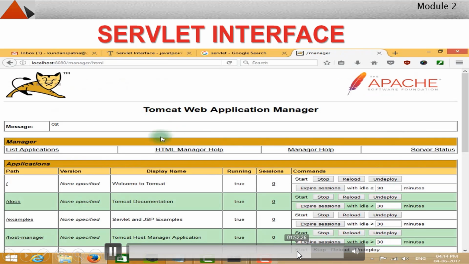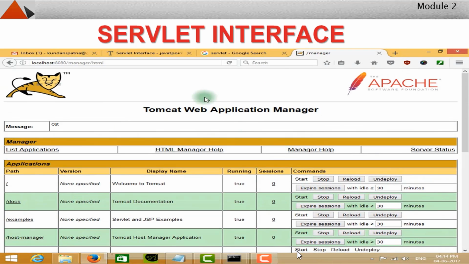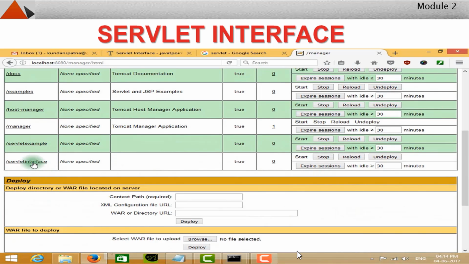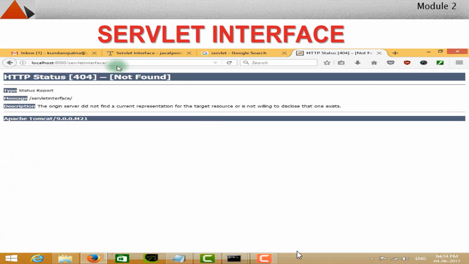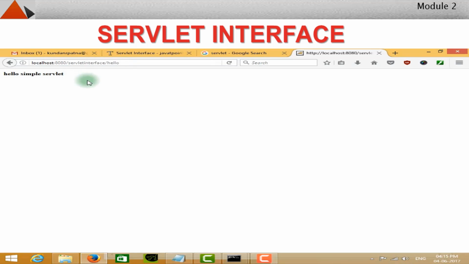Now open your browser and write localhost:8080/manager. You will get the home page of the server. You can see your folder name in the application list. If you cannot find it, then refresh your page. Click on the folder name, a new page will open. In the address bar after / write the URL name that you have given in the web.xml file. I gave it hello, so I write hello there, and here you go. You can see your servlet is working. You can see the message that you wrote in the out.print method.